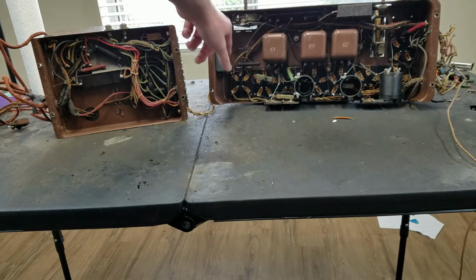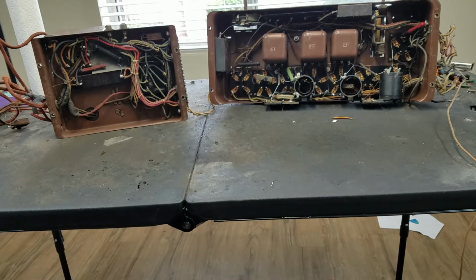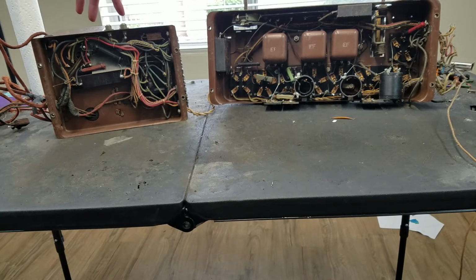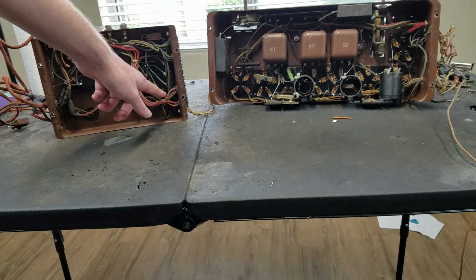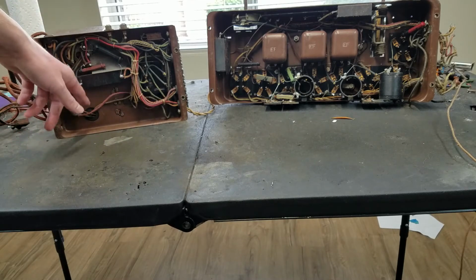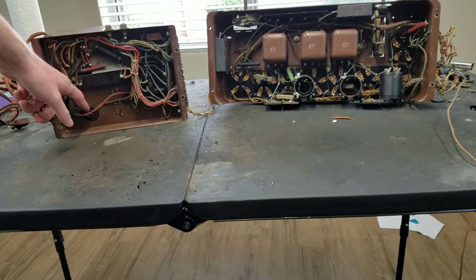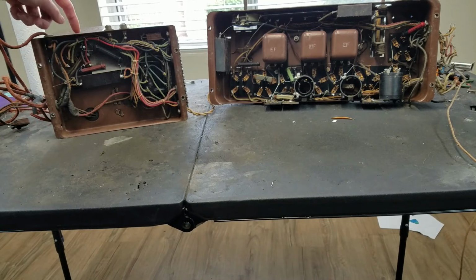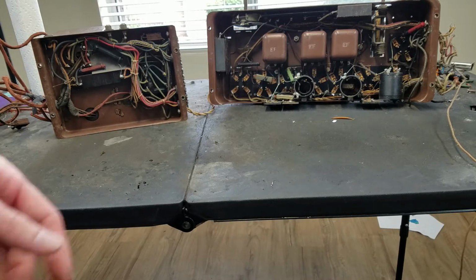These big wax ones. This one, I think the larger box is the power transformer, so that would be these 2 holes here, and then the slightly smaller box is the filter choke, so I think there's 2 coils in that, and this box I believe contains the filter capacitors, which are all paper in this. They didn't have electrolytic capacitors at this time, and the output choke would also be in here. So we'll pull up the schematic and see what continuity checks we can do.